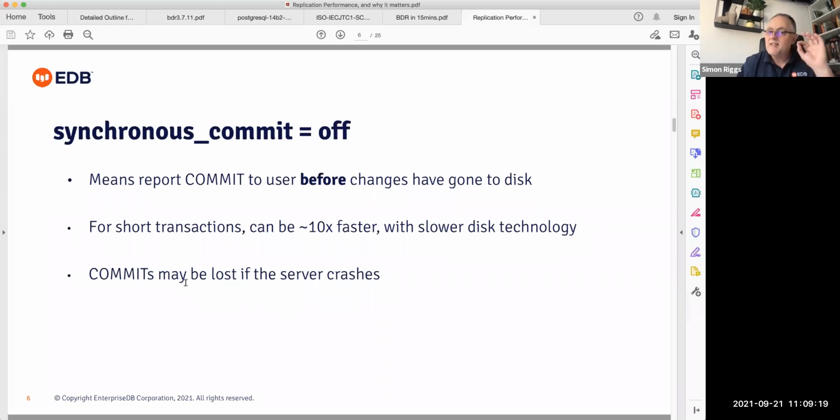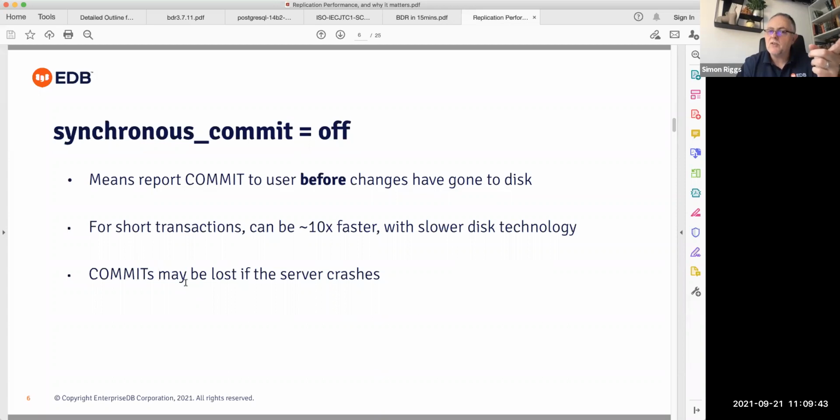Okay, now test it with your application. Don't just set it and assume that it will be incredibly quick. So it's faster, but if the server crashes, then the commits that you've made will not be pushed through to disk. Okay, and it's possible then that you may lose data.